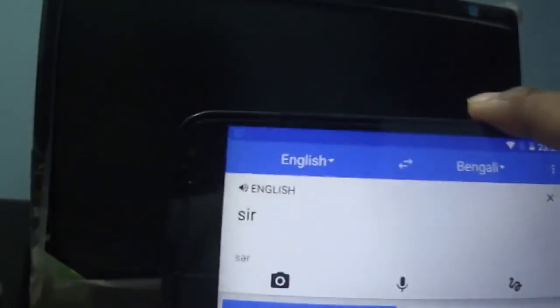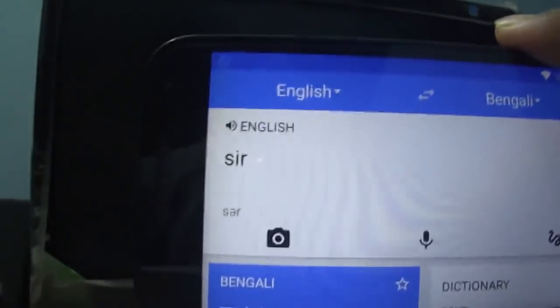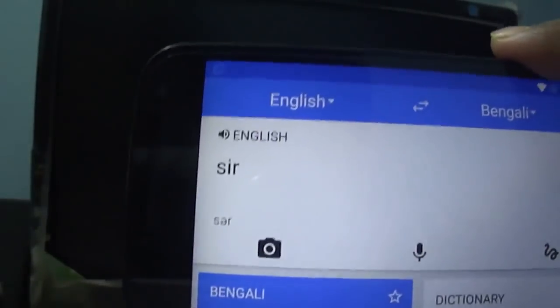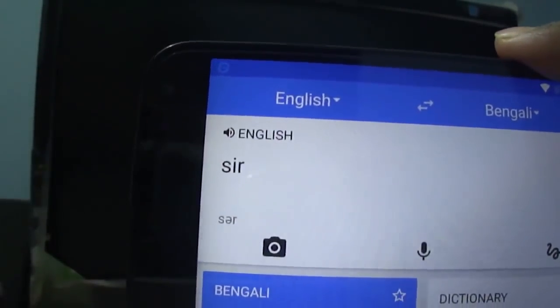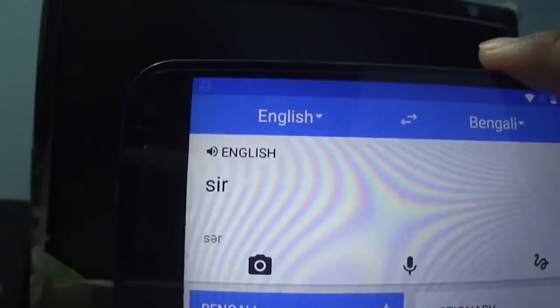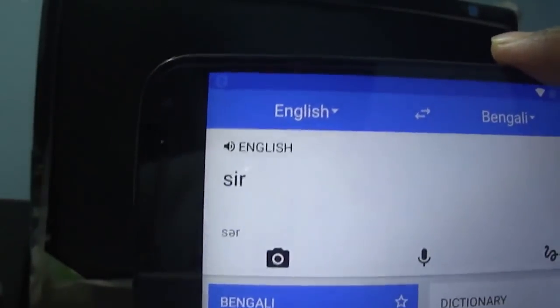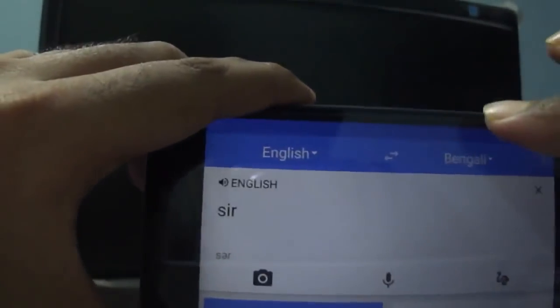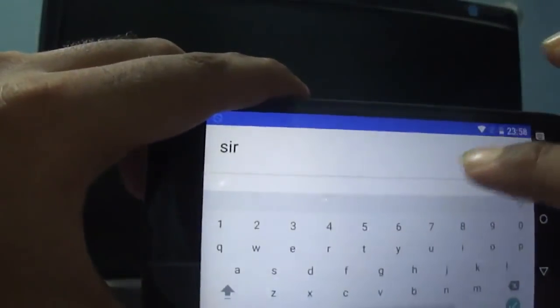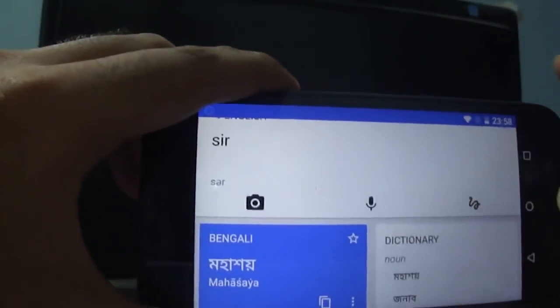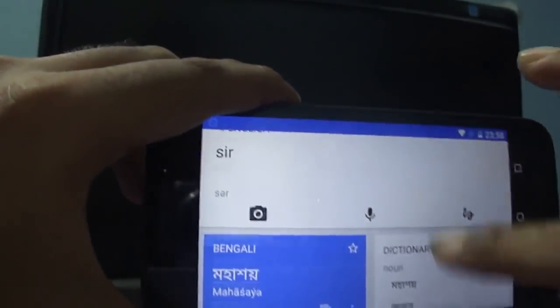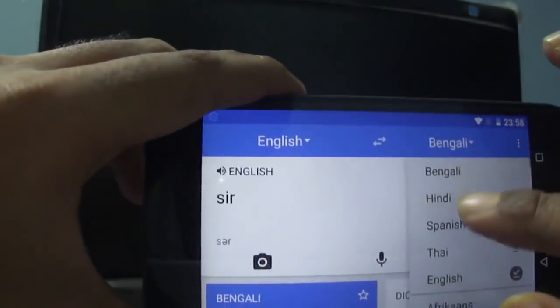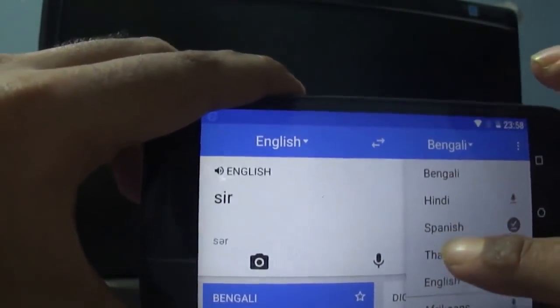Now this I am using on the Android Lollipop. If you use it on the iPhone, then all this may be a little bit different and all the functionalities may not be there. I don't know about it. And one thing I would like to tell you, that translating and doing everything, maybe the camera or the written one, doing it online is always better than doing it offline.